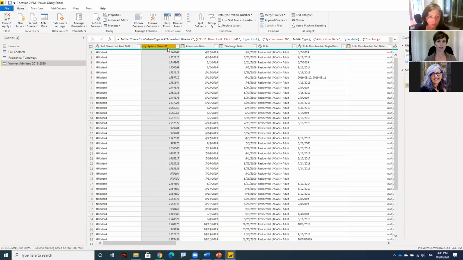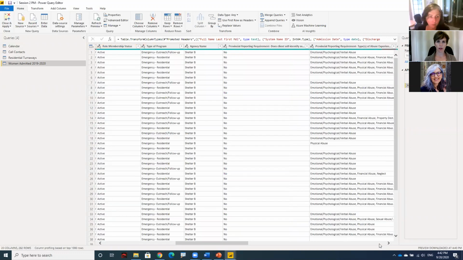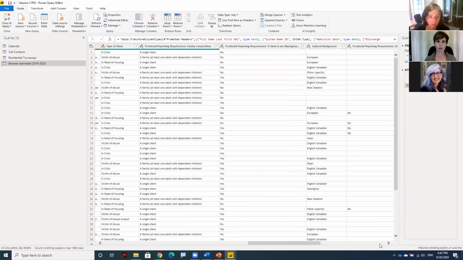So I've selected system name ID. Hold down the control key, because I want to keep also both admission and discharge date. And then I'm going to scroll to the right, use the bar at the bottom to scroll twice.